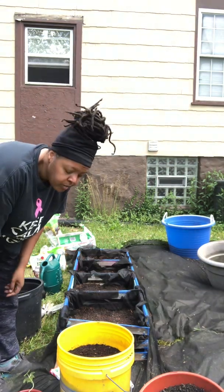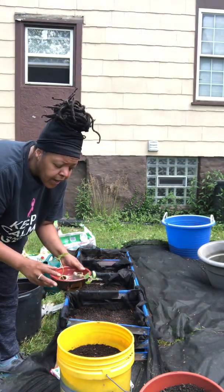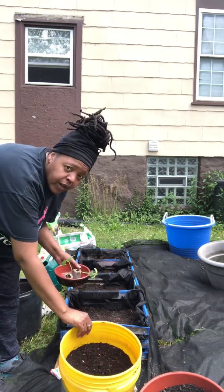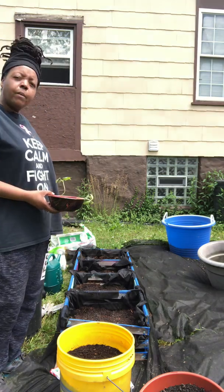Today I am going to be transplanting my slicing cucumber and my pickling cucumber that I grew inside about 8 weeks ago. I am going to be transplanting it into this pot right here. I have amended some soil with peat moss, blood meal, garden lime, and bone meal.